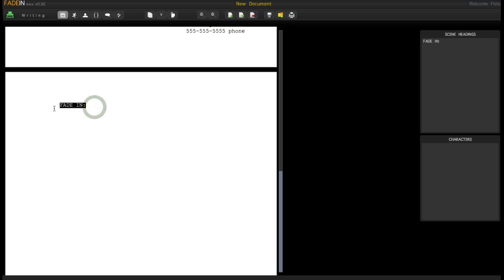indicates first whether it's an interior or exterior scene. So you indicate that by writing INT for interior. In this case, I think we're going to start with an exterior scene. It will automatically capitalize the entire scene heading for you. And you know that you're selected on a scene heading by the white button. So if this button turns white, you know that that's the indicator of what element it is in your screenplay.